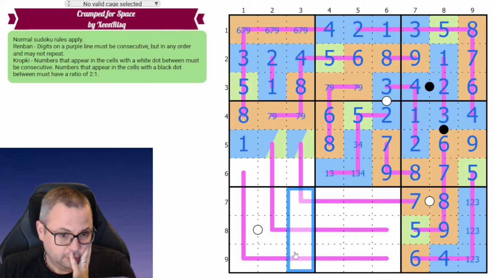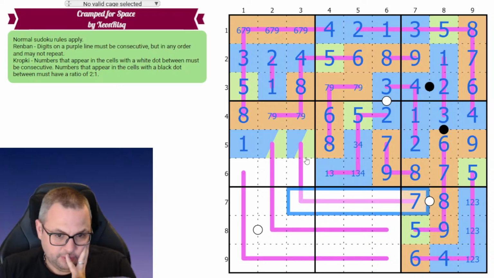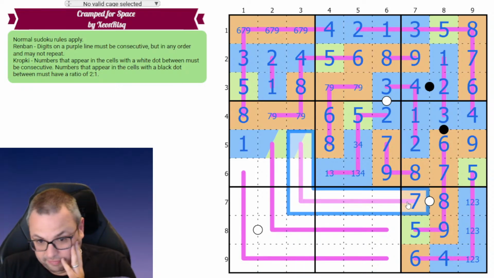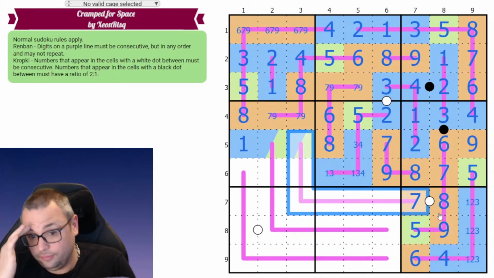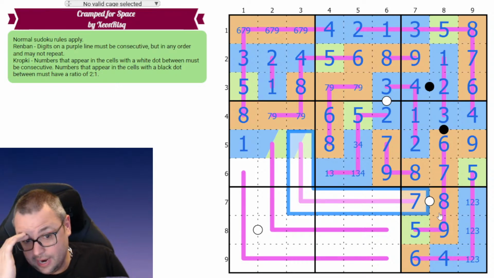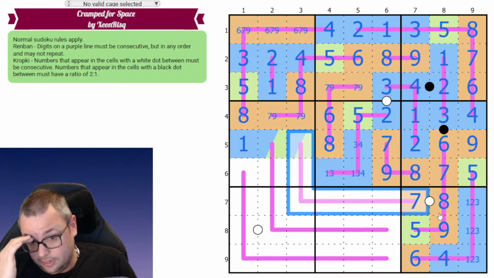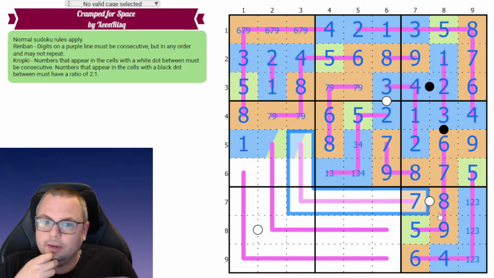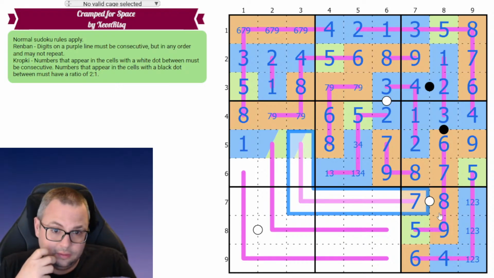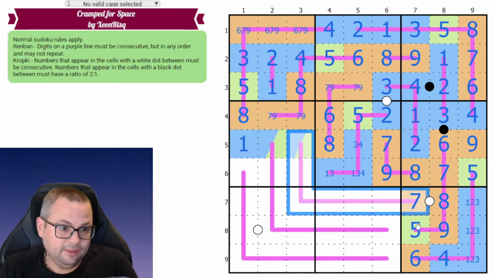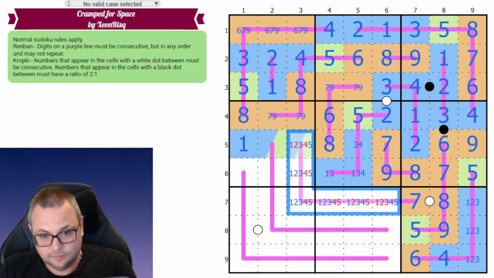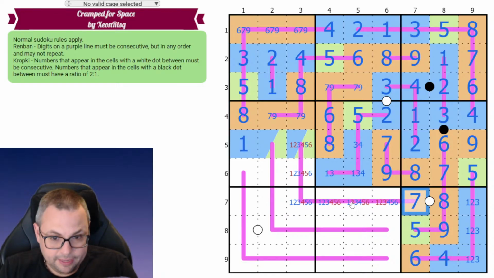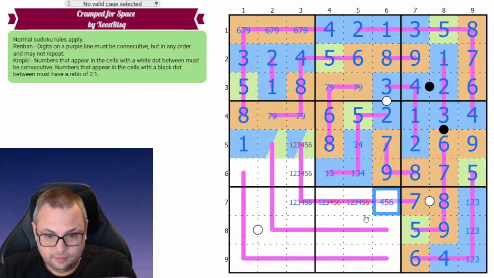Okay, there's a 1 over down here somewhere. Okay, what is on this Renban? This is a 1, 2, 3, 4, 5, 6, 7. Okay, this is a 7 long Renban, so it's either 1 through 7 or it's 3 through 9. I don't think I know which one it is yet. Oh, I do if I allow Jim to tell me, because there's no 8 on it via this. So this is 1 through 7. And the 7's already on it, by the way. So it's not 1, 2, 3.